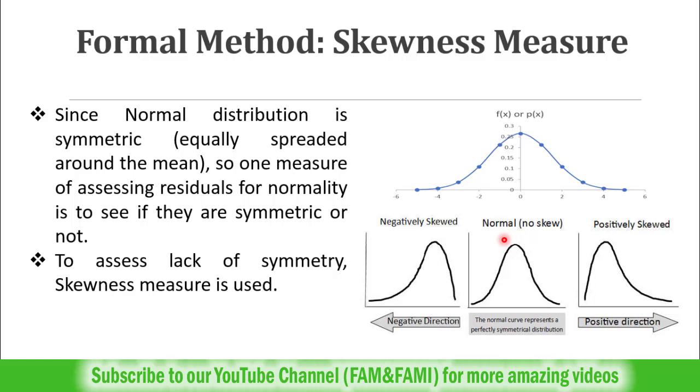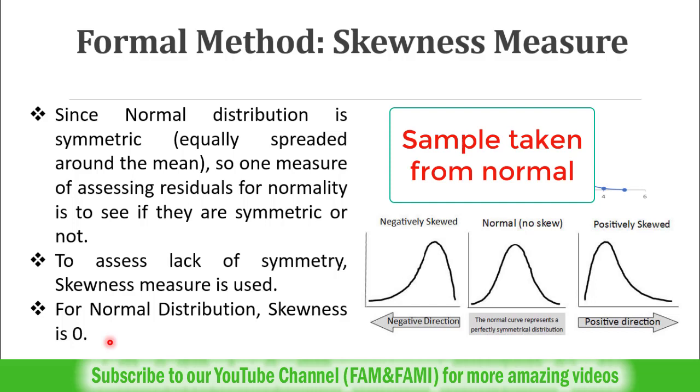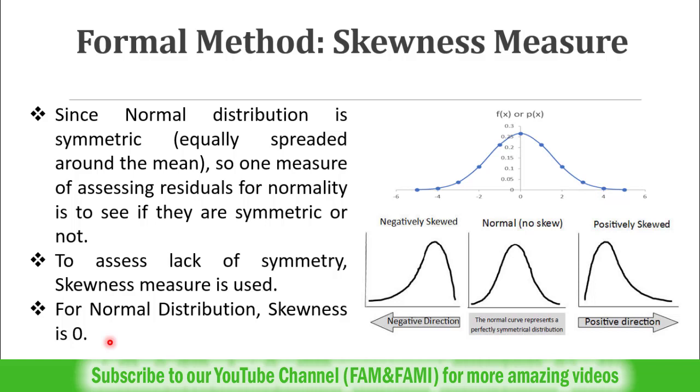In this diagram we can see that the middle one is the normal distribution with no skewness. Here we can see that the right tail is longer than the left tail, so there is asymmetry. Both tails are not equal in length. This is the situation of a positively skewed or right skewed distribution, because the right tail is longer than the left one. In this diagram the left tail is longer than the right tail, so this is called negatively skewed or left skewed. For a normal distribution the value of skewness is 0. Theoretically this value is 0, but for sample data it can be slightly different from 0. But as sample size increases, the value of skewness will converge to 0.